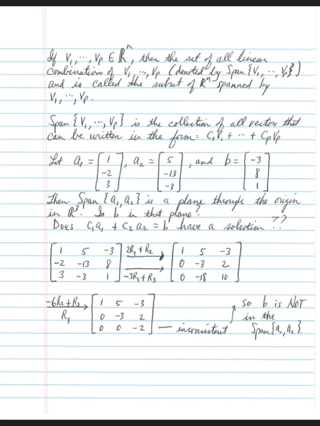Either way, we have the bottom left triangle of zeros. That's what you always want to go for. Now this has that form 0, 0, and a non-zero, so this is inconsistent. Remember, C1, C2, if everything is 0 up to the last column, and that's not 0, it's inconsistent. Any system that's inconsistent, that vector is not in the span of A1, A2.